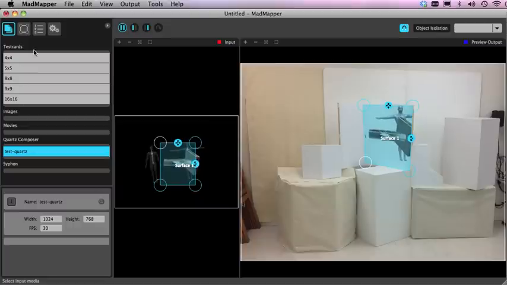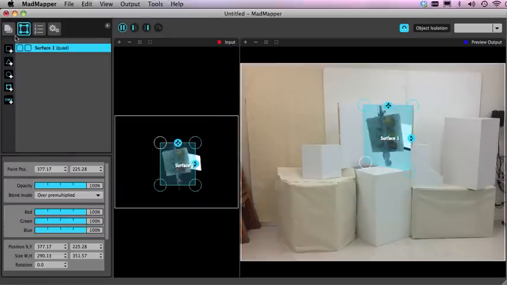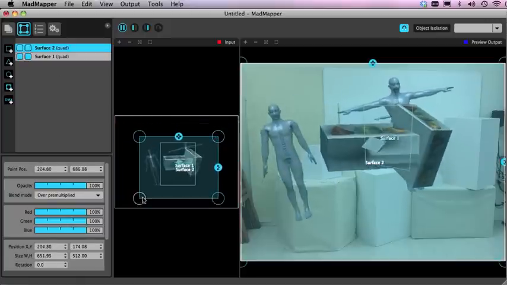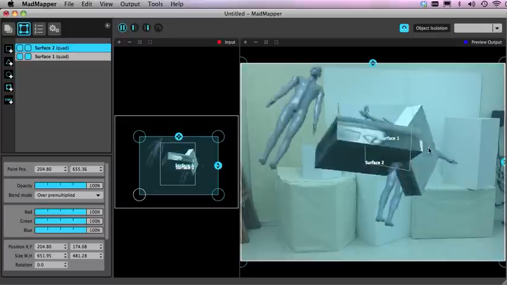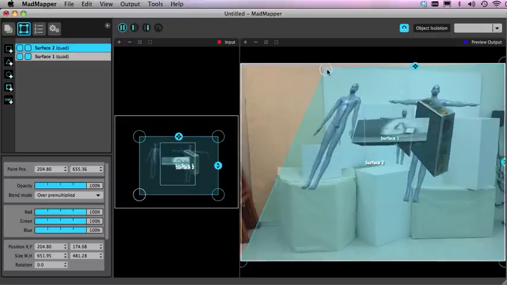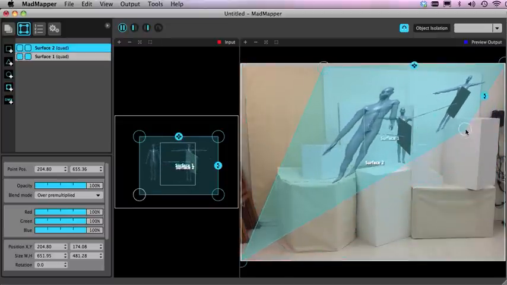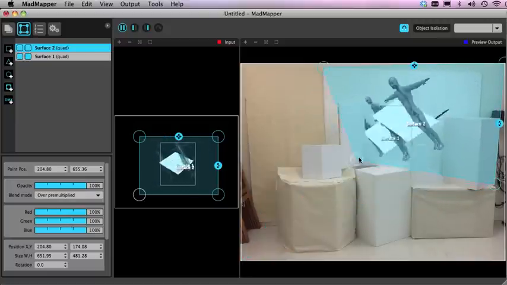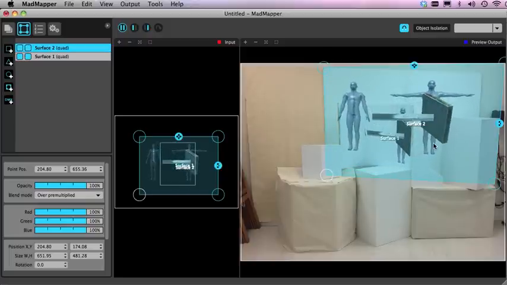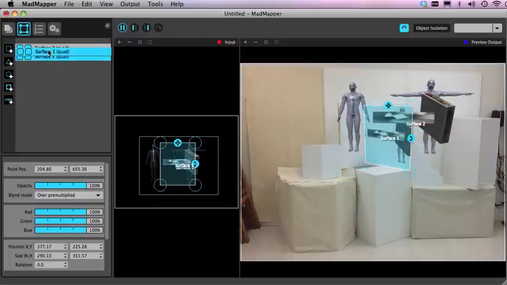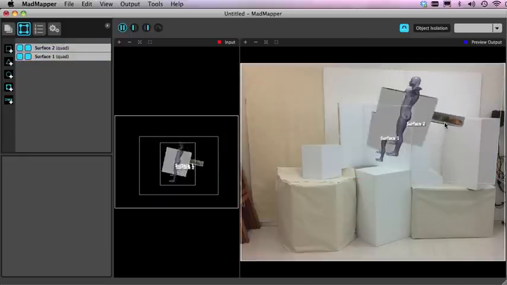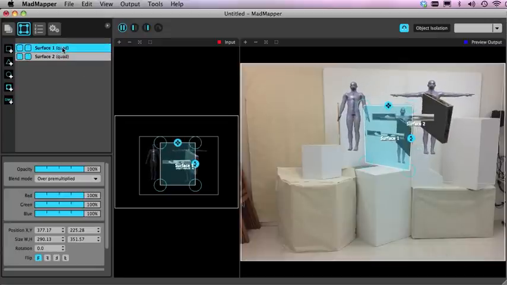I might just click on another one here, back to this side. I'm going to click and add another shape. I just want to get a slightly larger area this time. And this one is going to map to this area. Okay, but what I want to do is put it behind, so just grab it up like so. Put that one down. Just click off there. We can see that that should just jump up like so.